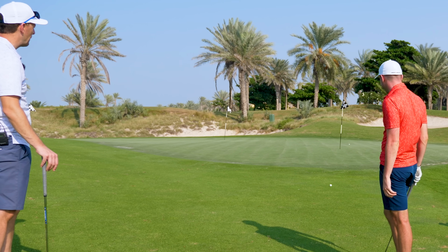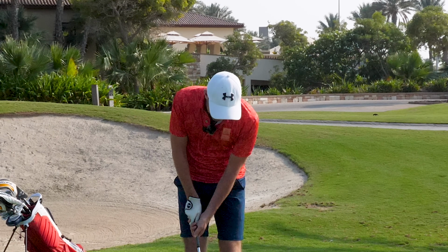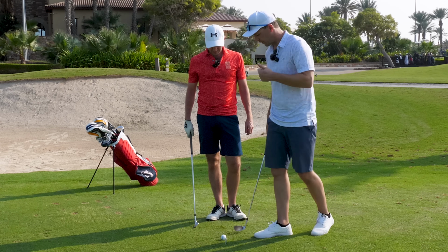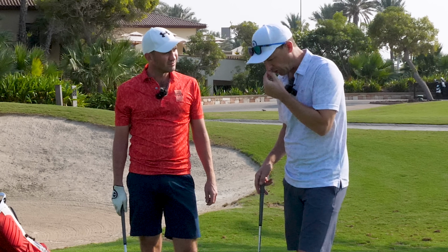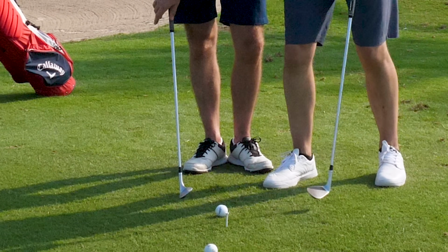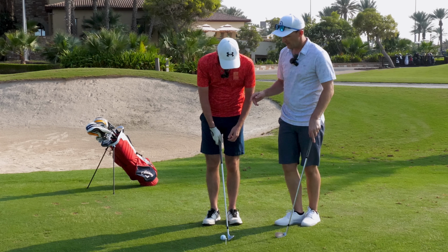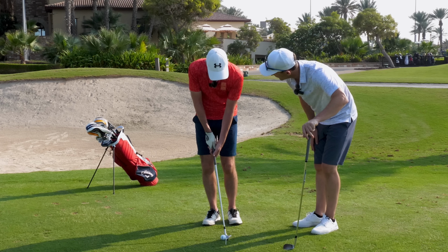Okay. And then when you try and hit it a bit softer, we get a bit of that. There's no contact, yeah. Okay. So the first thing we've got to do is secure contact every single time, right? If we get consistent contact, we can then start working on distance control, okay? So a great contact with a shot like this is when you strike the ball, then the ground just afterwards, okay? So we need a slightly descending blow, right? Now, what we do at setup is going to make a big difference on this, okay?